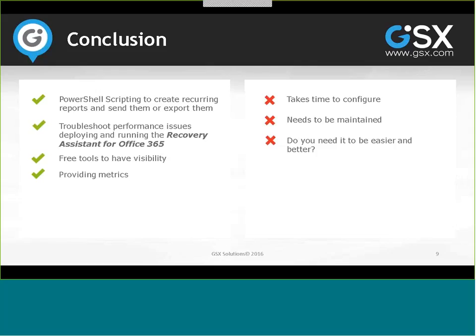So basically, we're looking to see here, do you need an easier and better way to be able to do this? So I hope I've given you a lot of information that you can use to start getting this information. But as we'll see here, we've got some solutions here at GSX that can help automate this process to help get you some better reporting and really give you some deeper insight into not only your cloud infrastructure, but also maybe any on-prem services and servers that you might have in the environment as well. So with that, I'll turn it back over to Sonali, who's going to give us a brief introduction on GSX solutions.